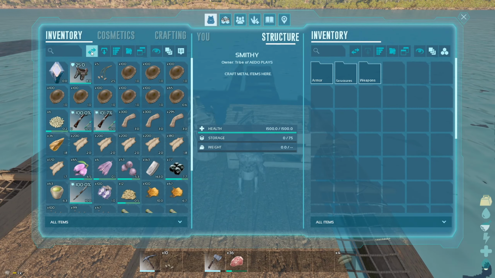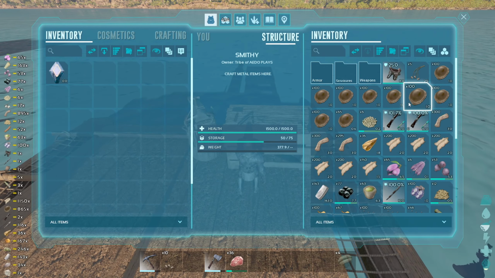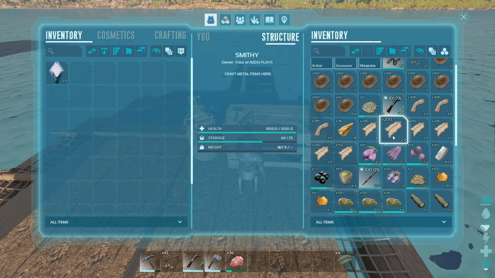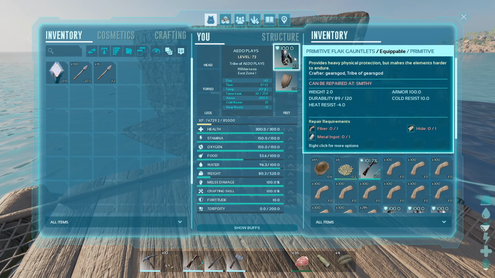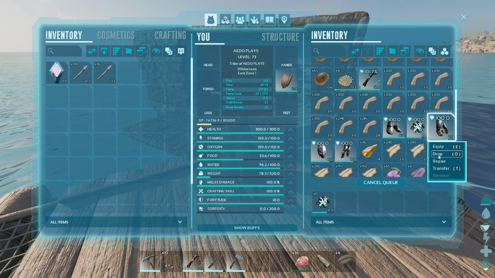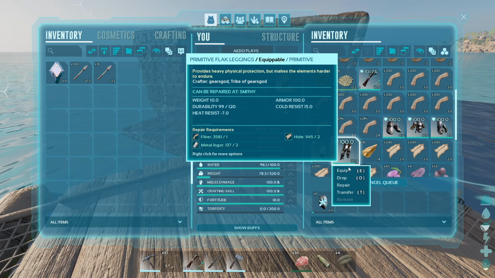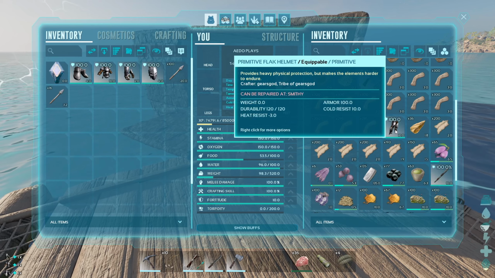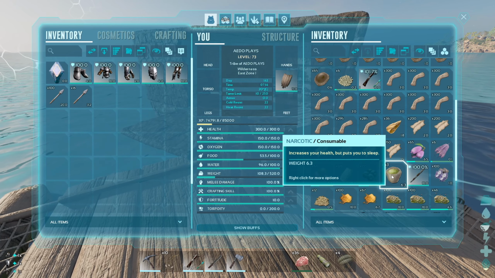So after I placed my smithy, my plan was to go over to Carno Island and see if the cave was taken, and if it wasn't, I was gonna place some sleeping bags and maybe a few foundations, try and claim it myself. Yeah, so right here I'm still sorting out all of the loot that I got from this raided raft. I repaired the flak.